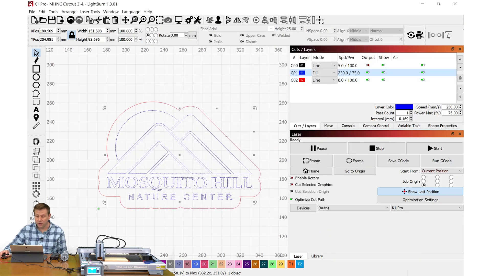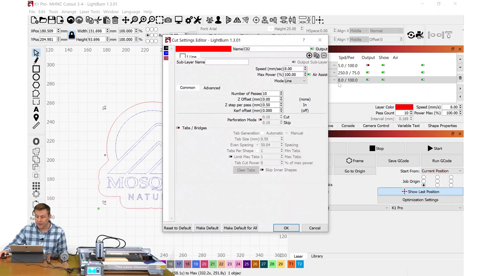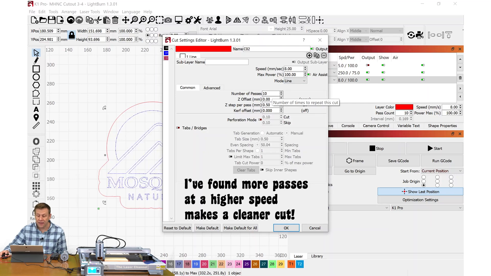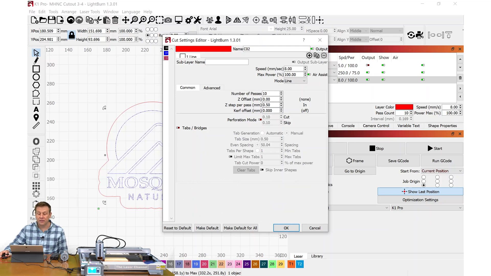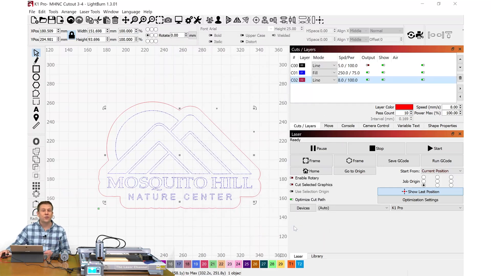When I go to the red layer that is going to be cutting out this shape, I have a speed of eight millimeters per second, a power level of 100%, and I'm going to be doing 10 passes. And in between each pass, I'm going to be lowering the laser module down by half a millimeter. So after the 10 passes, I will be lowering the laser module down at about four or five millimeters. This looks good, and I'm ready to start the project.